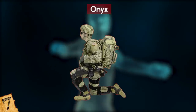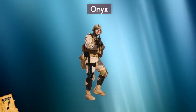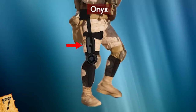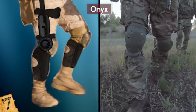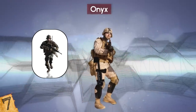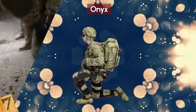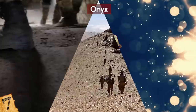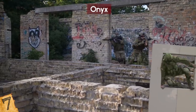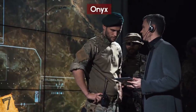Sounds good, right? The device is equipped with sensors that measure the wearer's speed, direction, and angle of movement. The sensors communicate this information to an onboard computer, which controls electromechanical actuators at the knees, delivering the necessary torque to assist knee flexion and extension. As a result, activities such as traversing terrain, squatting, and kneeling require less energy. The Onyx is especially helpful on staircases and inclined surfaces, and for carrying heavy loads over long distances. It performed well during initial testing and even won a popular science award last year, but needs to be put through more rigorous trials.